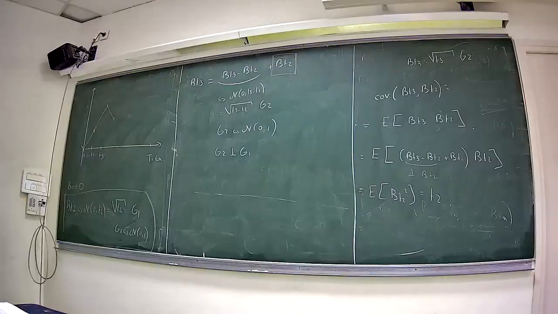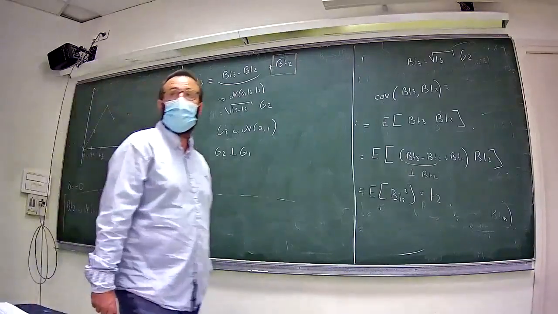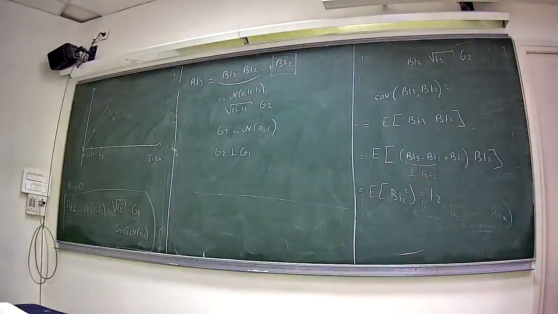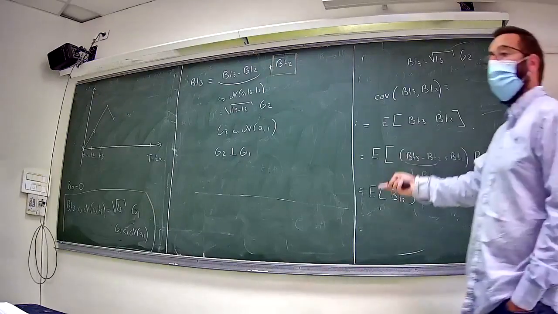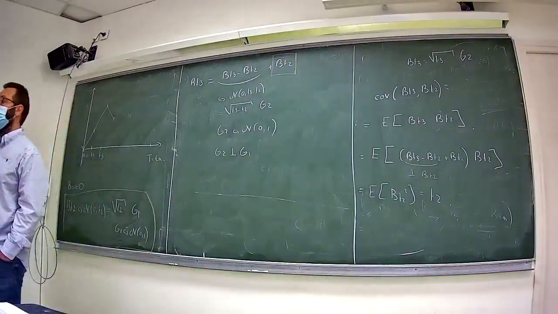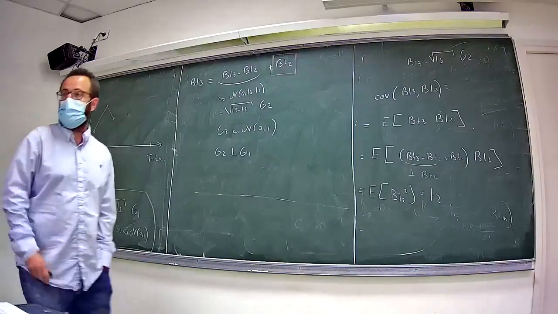Is that clear? And typically, you will see that when we work with the Black-Scholes model, what is the Black-Scholes model? It's the exponential of the Brownian motion. So if you are able to generate the Brownian motion, you will be able to generate the trajectory of the risky asset in the Black-Scholes model, because you will just have to take the exponential of a Brownian motion up to some constant. And the fact that I am able to do this will make us able to compute prices in the Black-Scholes model using, for example, Monte Carlo approximations, because I am able to generate the trajectory of the risky asset. But we will come back to this point later.